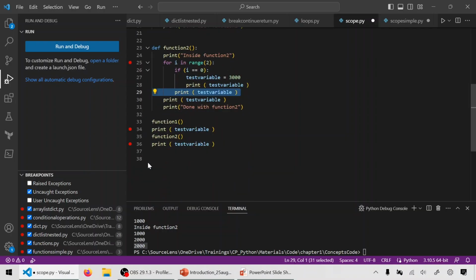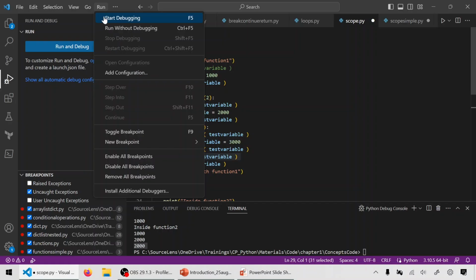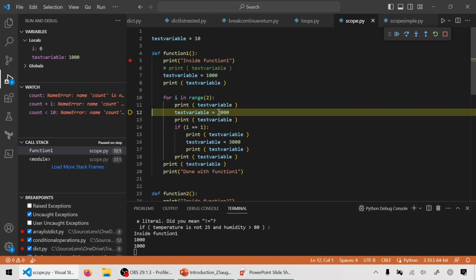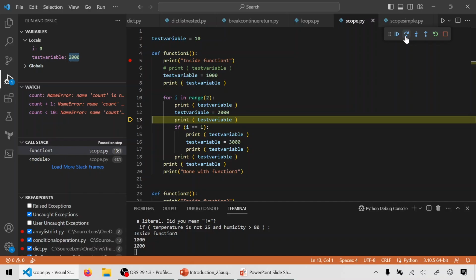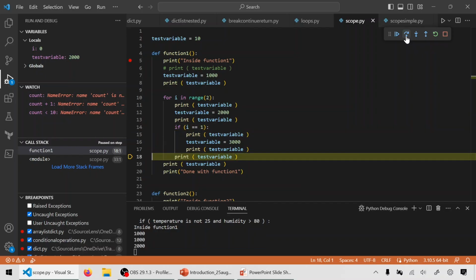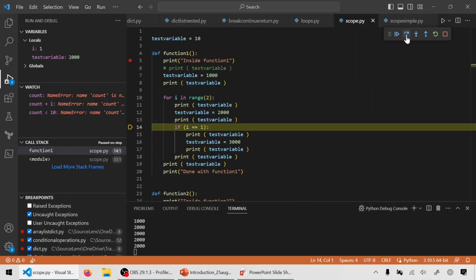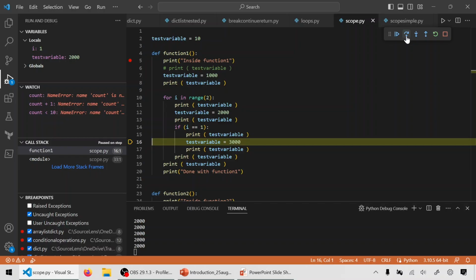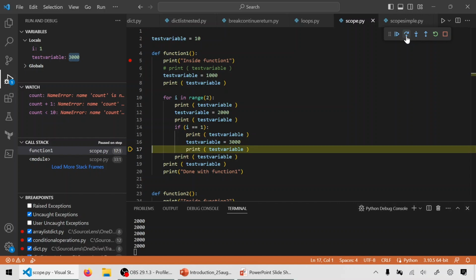So what we're going to do is execute the code, start debugging. No surprise, it is printing 1000. We are going inside. That variable has scope. It printed 1000 again. The scope is very well available inside the for loop. Inside the for loop, we are changing it to 2000, printing it again, going inside, the if is not executed. We are coming back to the for loop. This time i is 1, so the if will be executed, and it is printing 2000, so the scope is still available, all good, and printing it, all good.